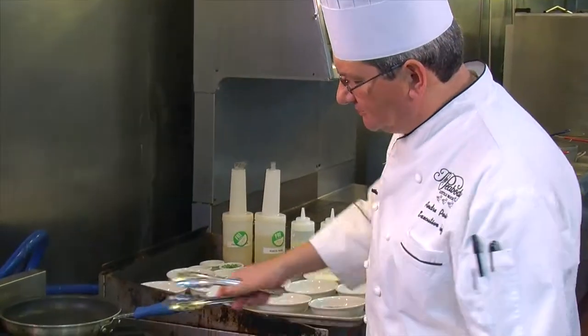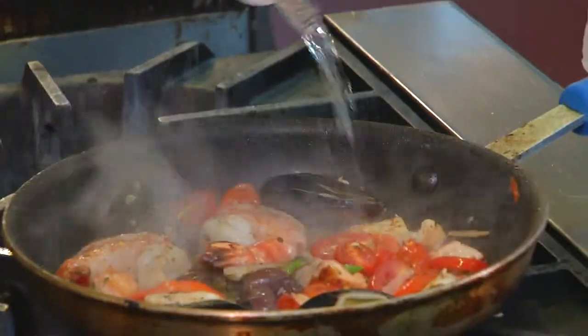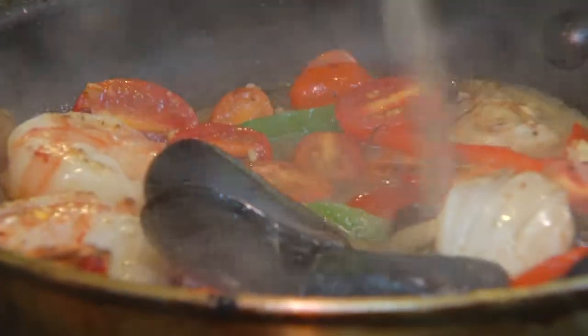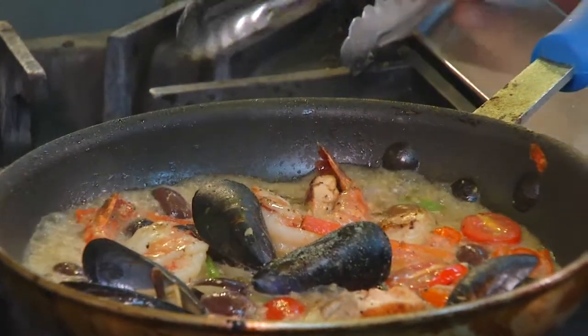You can see that the mussels are starting to open. That means they're almost cooked. So we're going to deglaze with the white wine. I'm going to add some vegetable stock and then let that reduce. Reduce is just to concentrate all the flavor in the sauce and in the dish. I'm going to add a touch of lemon juice and I'm going to finish this with a little bit of butter. I know it's an Italian dish. We should use only olive oil, but I'm French, so I'm using butter.